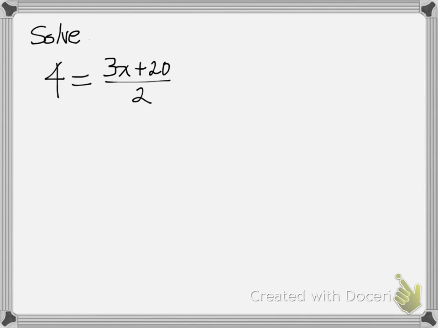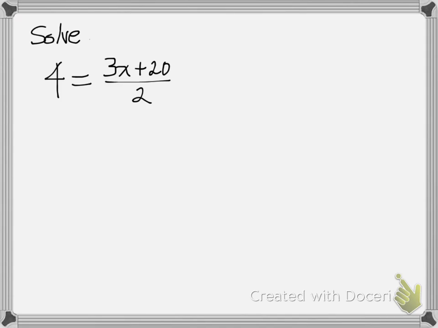Okay, so let's look at number 2. Another fraction, okay? Y'all just love those fractions. So the second one is also a solved equation problem. And my equation is 4 is equal to 3x plus 20 over 2. Another fraction. So go to the denominator. So what denominator do you have? 2. Use him.